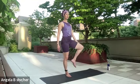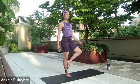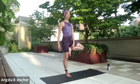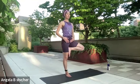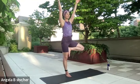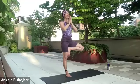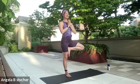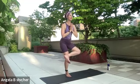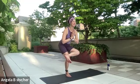And now bring the sole of the right foot to your left calf or ankle, or maybe even it's available above your knee. Lift up nice and tall. Reach your arms out and up. Bring your hands to heart center. Slide your ankle on top of your knee and sit your hips back.